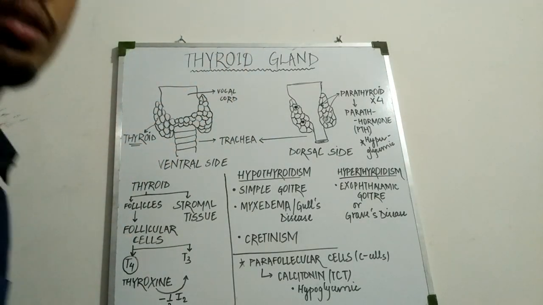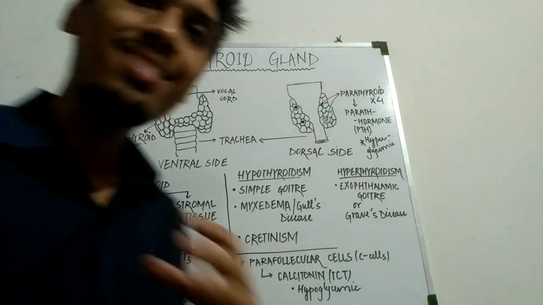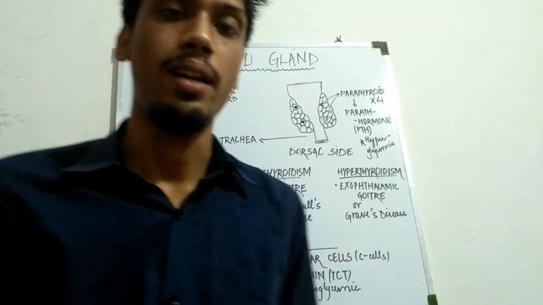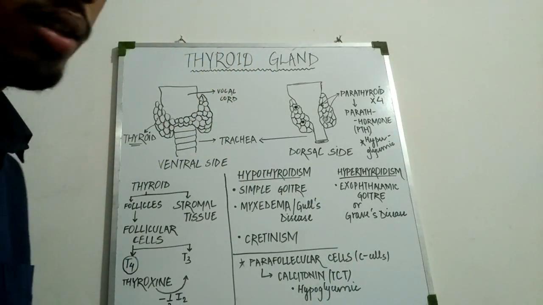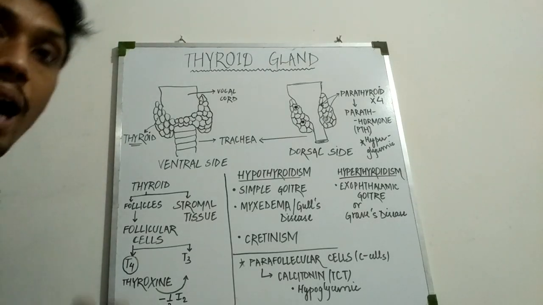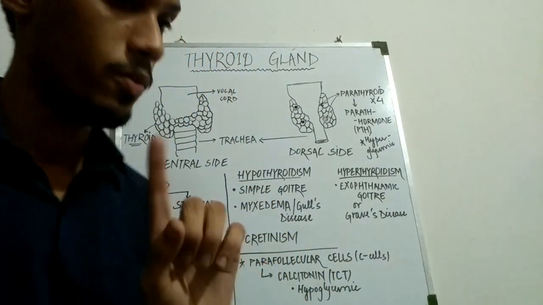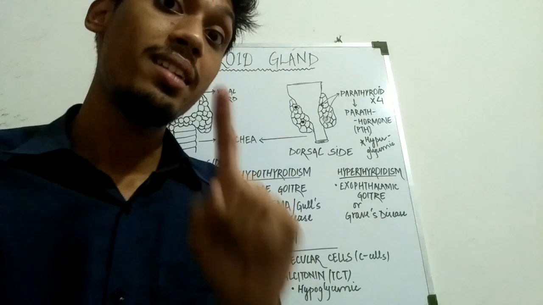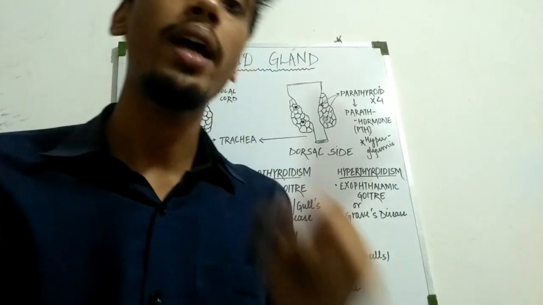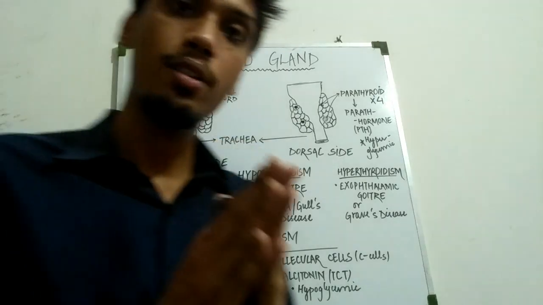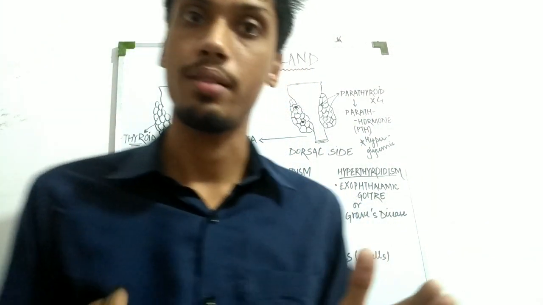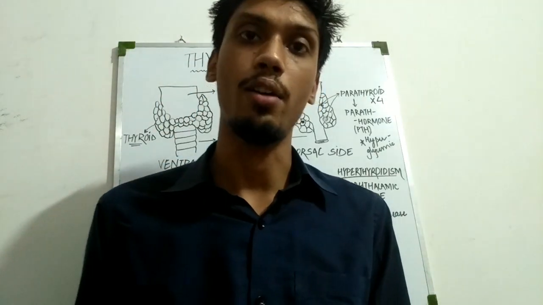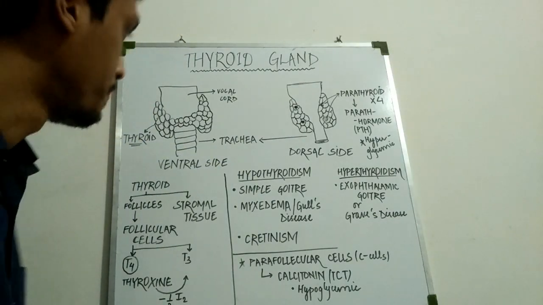Now let's discuss the thyroid gland. What is the function of the thyroid gland in your body, and what is it actually? Obviously the thyroid gland is an organ, and it is the largest gland of the body. Wait a minute. The largest gland of the body is the liver. But the thyroid gland is the largest endocrine gland of the body. These are two separate questions which can be asked. The liver is the largest gland of the body, but the thyroid is the largest endocrine gland of the body. Clear? Let's move on.